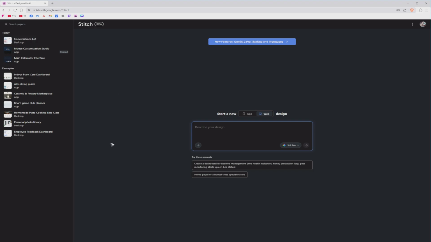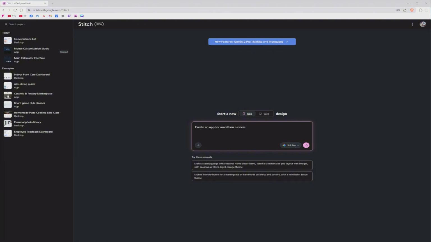So for writing a better prompt, there are actually two options. First one, a high level prompt. The second one is a detailed prompt. A high level prompt, you would want to start with a general idea, which needs brainstorming for a complex app. For example, create an app, select app right here, for marathon runners.